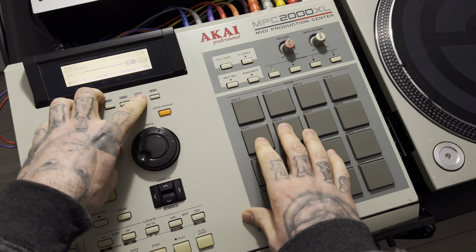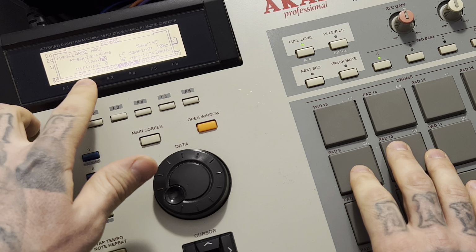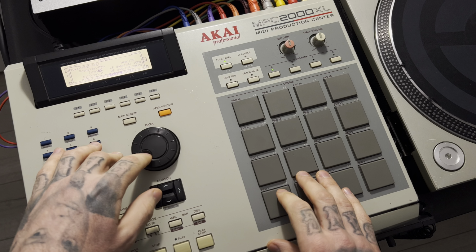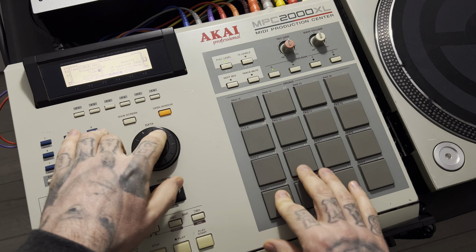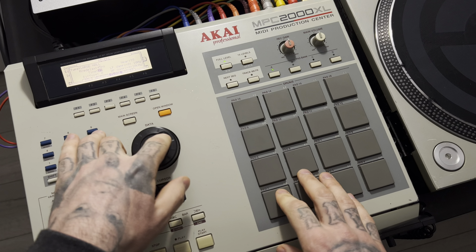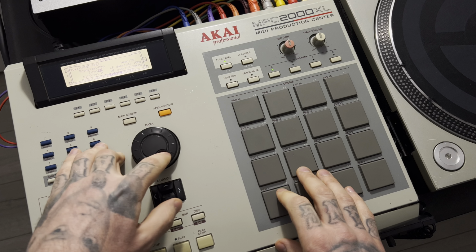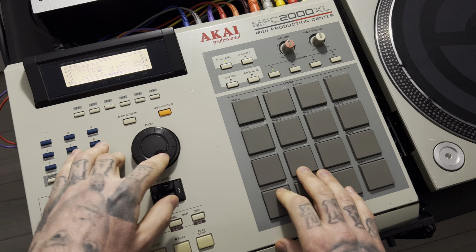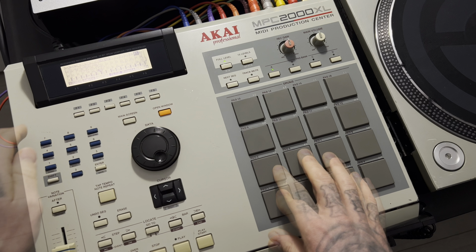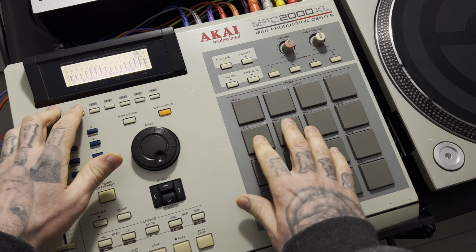So the way I did the reverb for my chops was large hall, and I made sure my time was at 70. You see, if we play with this timing, it's not going to carry very well into our next chop. 99 is a little too much where it doesn't stop. So 70 is the perfect sweet spot in order for our reverb to carry our chops well into the next sample chop.